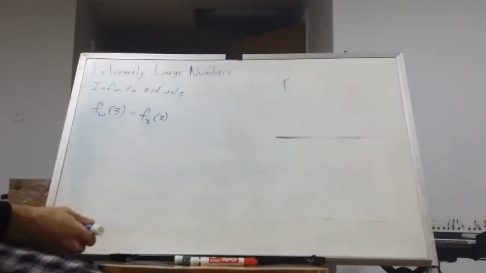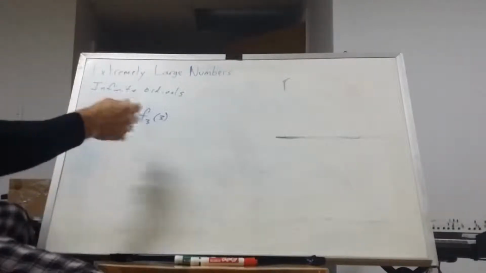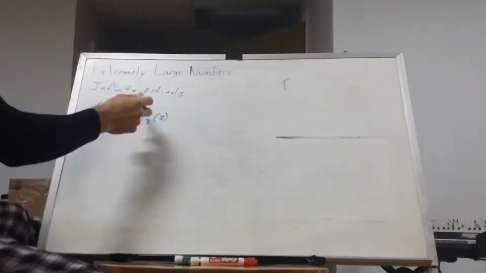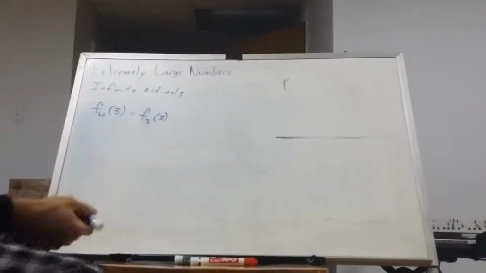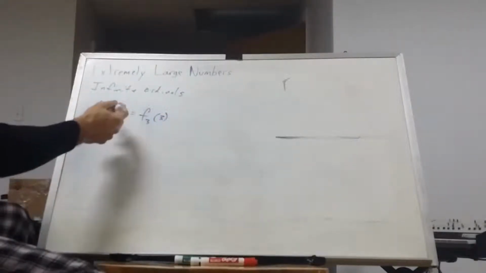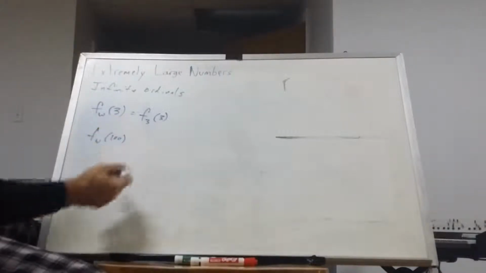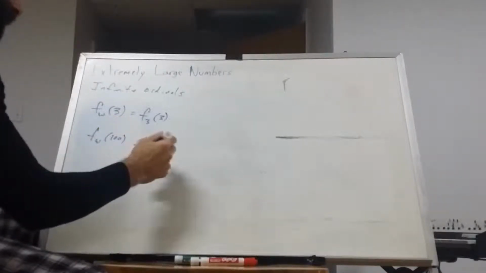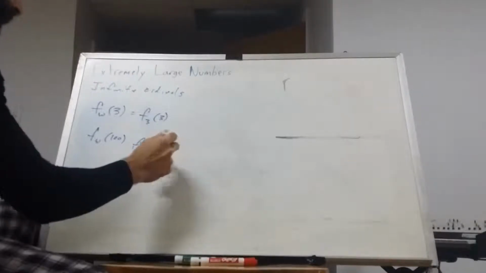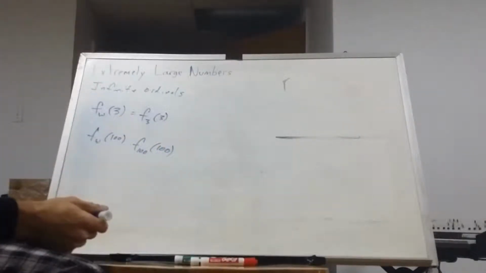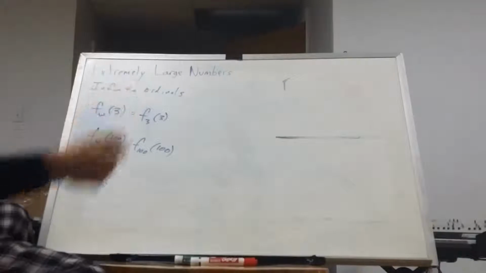But that seems a little strange because what have we really gotten? I mean, in the last example I used, where I had like f100 of 3 or something like that, we're still just getting little numbers. I can plug 100 in here, and I can do f100 of 100. And that's a pretty big number, but it still hasn't really gotten us any further. I could have just stuck the 100 in here.